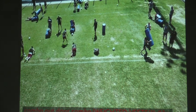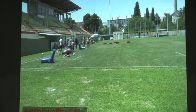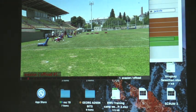So anyway, that's what we've been doing in terms of our breakdown. Is there any questions on that?